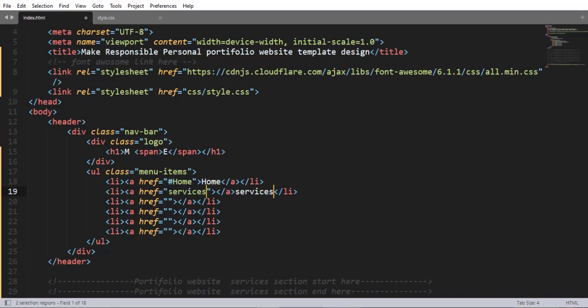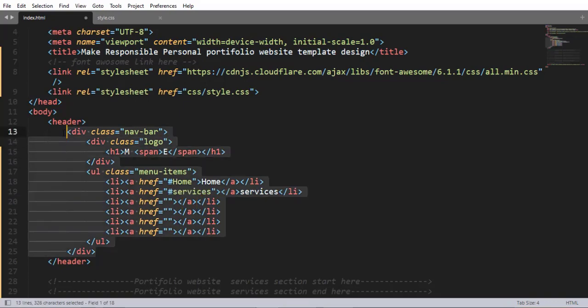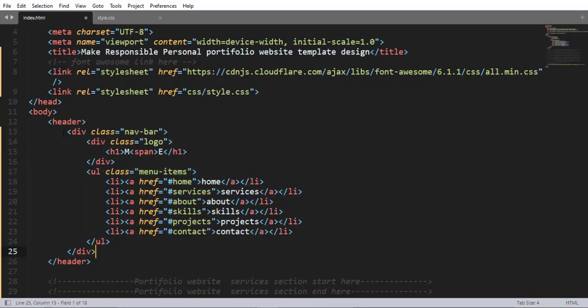Here we have home, service. Alright, to save your time, it's better to add them offline. So here we have home, service, about, skills, project, and contact. So here we have the menu links.